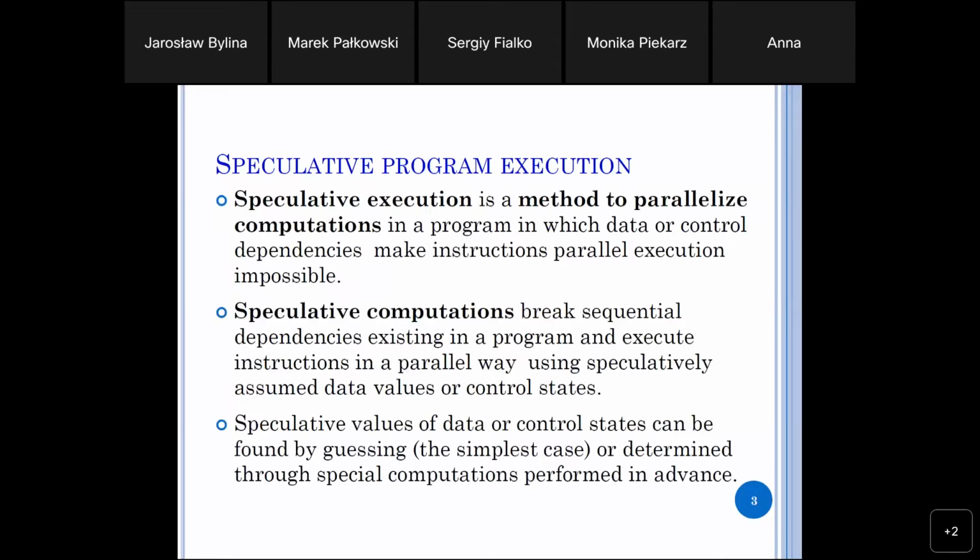In such case, speculative computations would break this execution in a parallel way using some speculatively assumed data, which of course has to be found somehow, probably by guessing if we are clever, or simply determined by some special computation which are performed in advance.